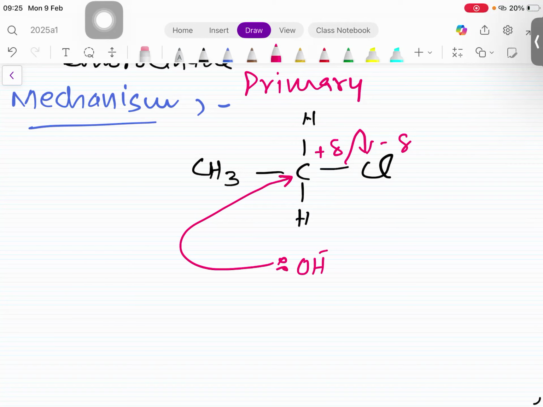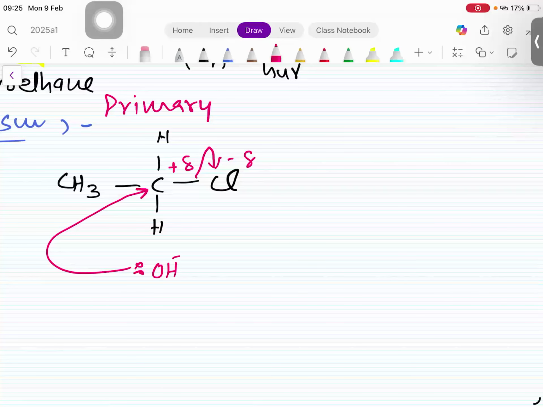And then in the final product, there's no intermediate in this case. There is no intermediate because we have seen that the primary carbocation, which was supposed to be the intermediate, is impossible to exist. So there is no intermediate as OH comes in and makes a bond. As the bond strengthening takes place between carbon and oxygen, simultaneously the bond weakening between carbon and chlorine is also taking place, right? And the end product, I'm going to write here. There is no intermediate, okay? The end product is like this.